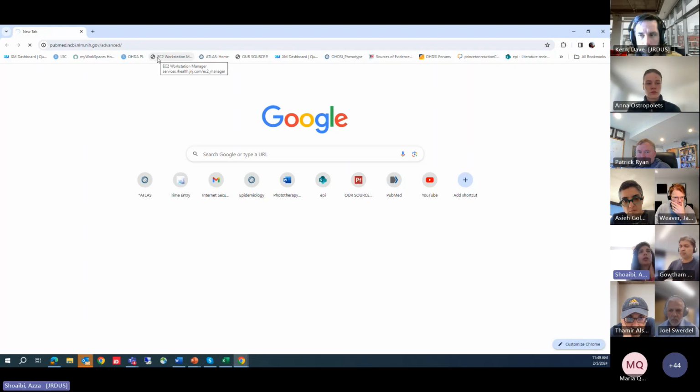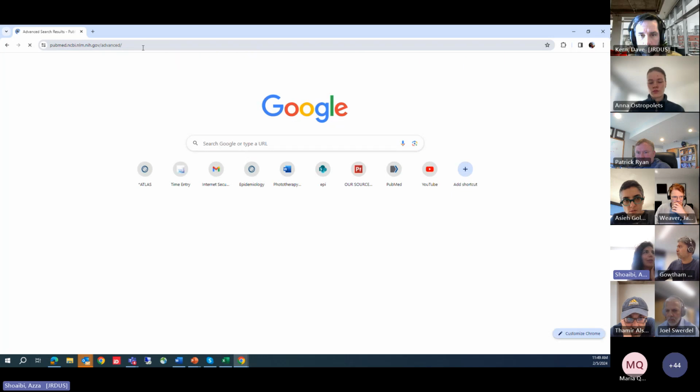To be able to share search results out of PubMed, you need to log in. And I assume everybody knows how to log in and create an account in PubMed.